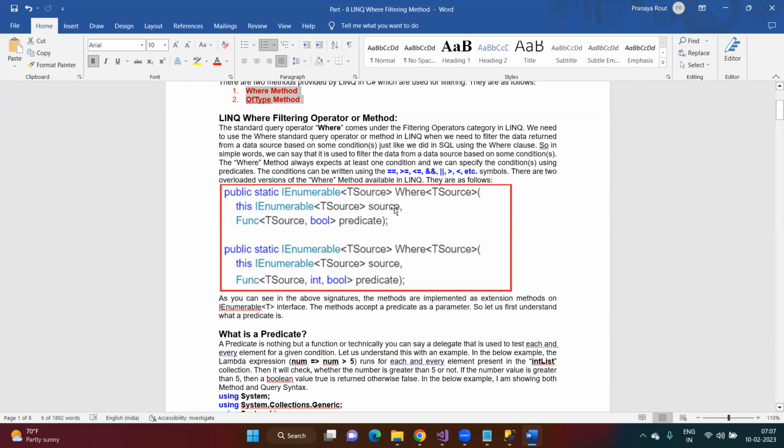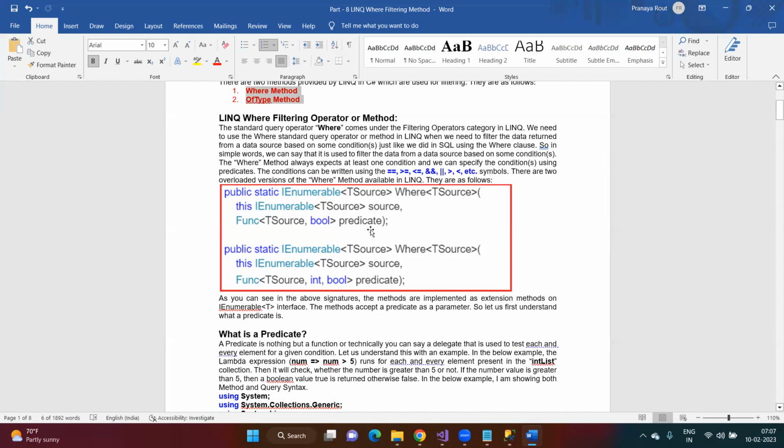So similarly, you can see this is the extension method, which takes two parameters. The first parameter you don't consider as a parameter, because it just makes sure that it is an extension method which you can access by using Enumerable, right? The second parameter is nothing but the predicate. Predicate means you can consider it a delegate. So you have to specify one delegate, and that delegate is going to be executed for each element available in the collection when you access this Where method.